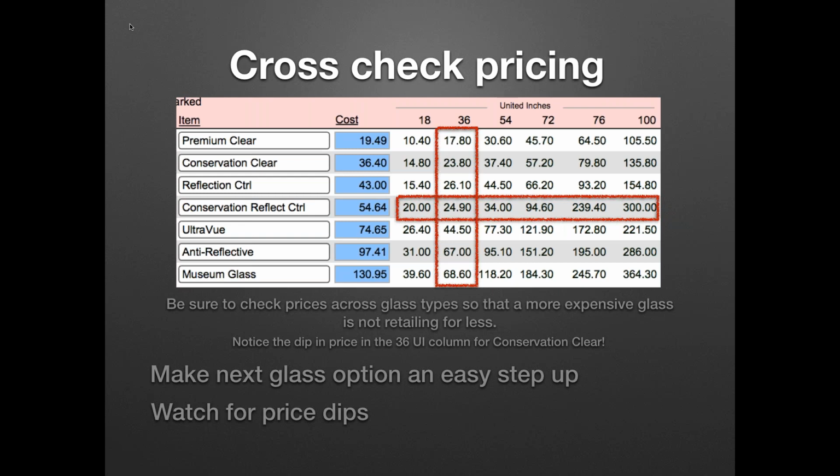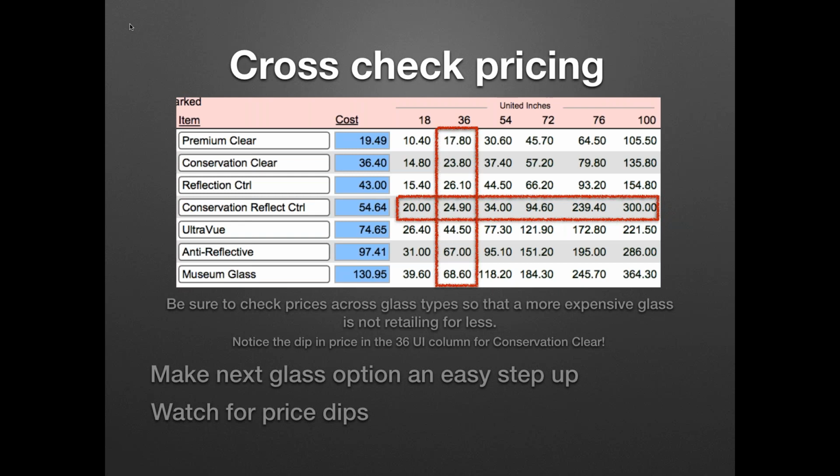And one of the things that you might want to do is decide that if this is a glass that you get a really good deal on the cost, the wholesale cost, and if you mark it up a little more, it's going to be right in that sweet spot where if you can get people to move up to that grade of glass, you make a better profit.